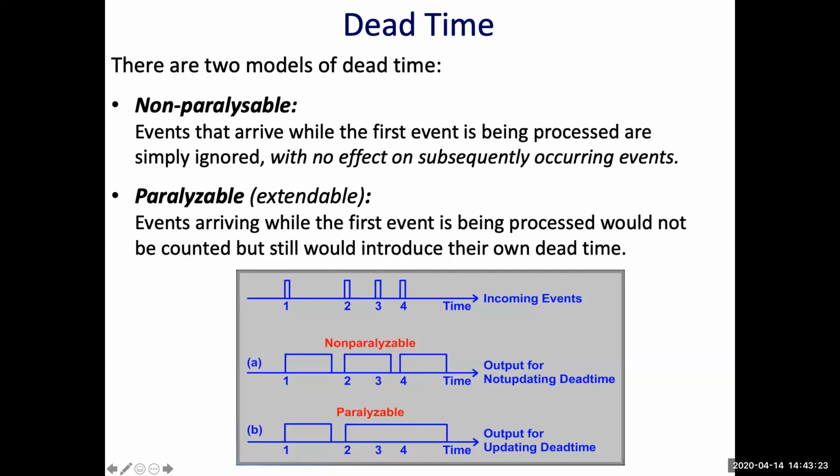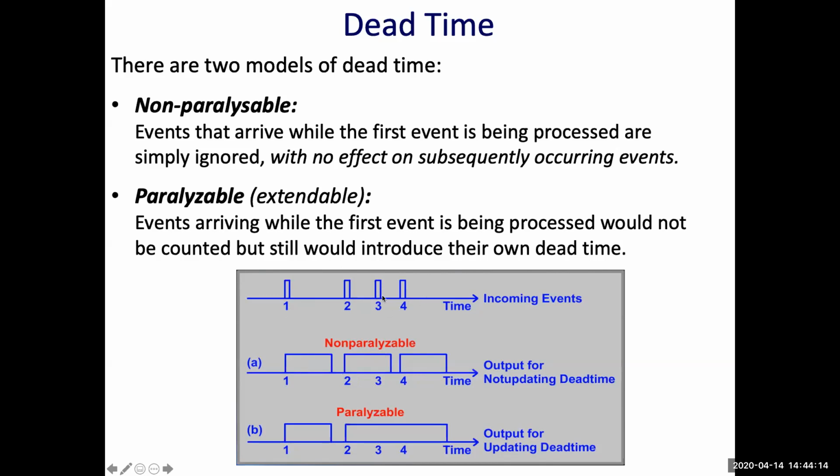So we have incoming events to the detector. We have 4 incoming events. This is a detector working in non-parallelizable mode, and here in parallelizable mode, okay? The event comes here, the detector detects this one, and it is registered and recorded. The second one comes, the first one is already processed, so event 2 will be recorded as well. Event 3 comes while the detector is still processing event 2, so this will be ignored and will not be recorded. Number 4 will be recorded because the processing is already done. So we have 3 recorded events while we have 4 events.